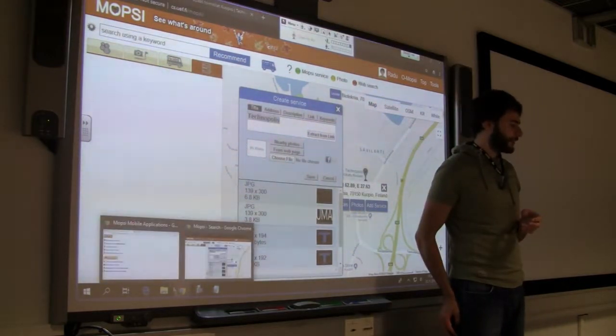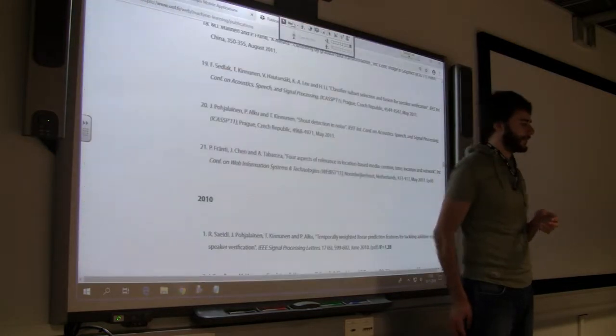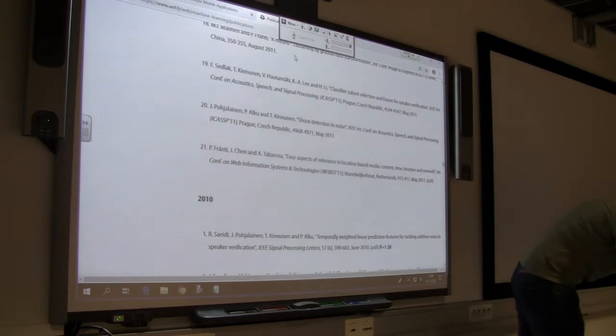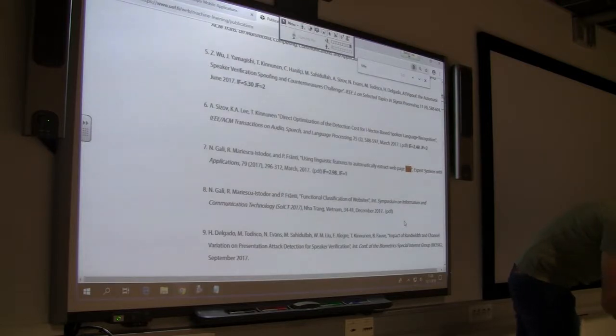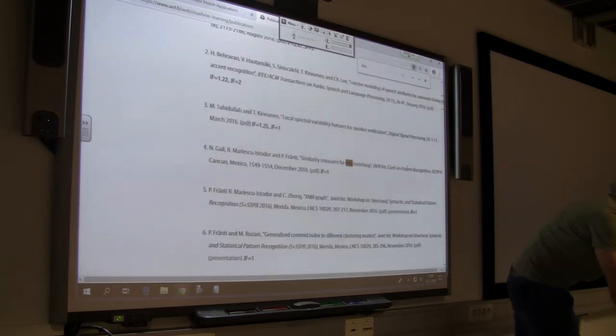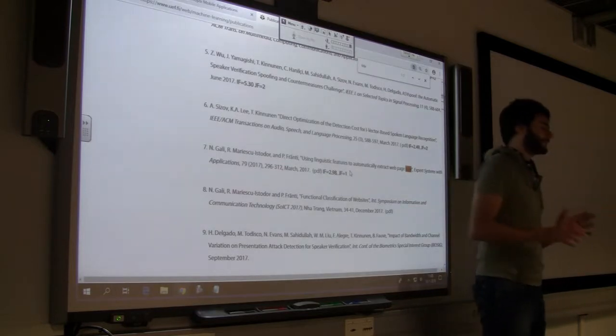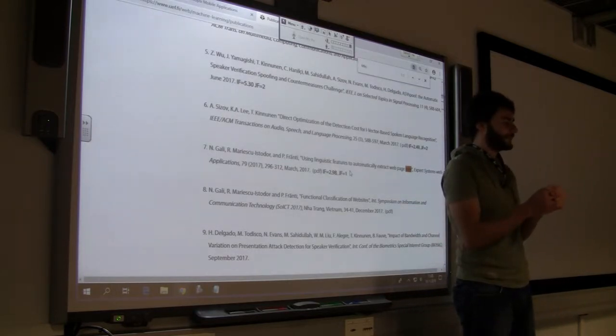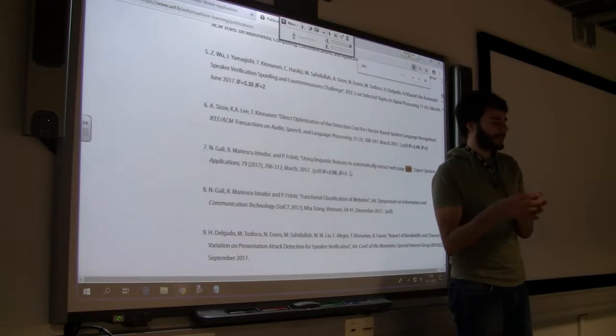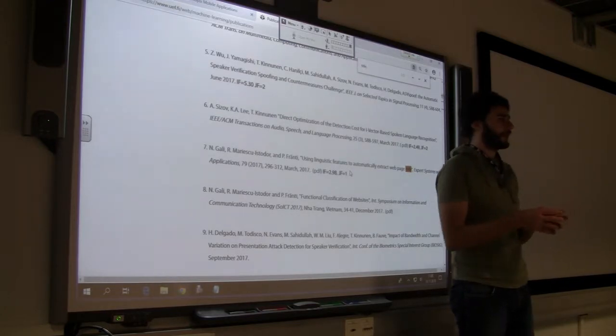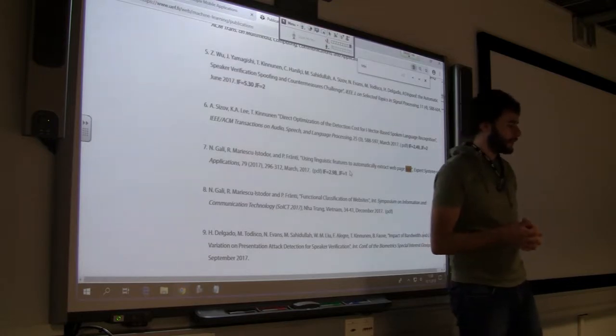So you can check if interested in these things, also this publication link, and if you search here for things like title, then you find things like using linguistic features to automatically extract web page title, or similarity measures for title matching, or content-based title extraction from web page. They are all part of how Mopsi works, but most of the features that are more complex like this are not used by everyday users. They are more for administrators and so on.